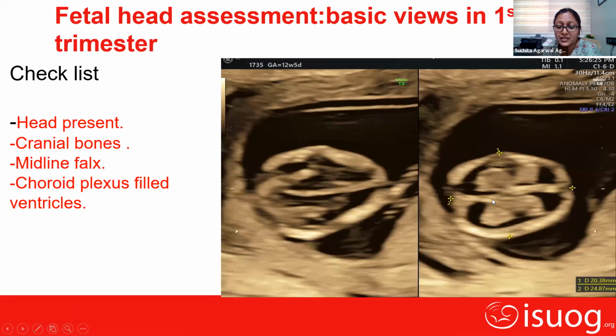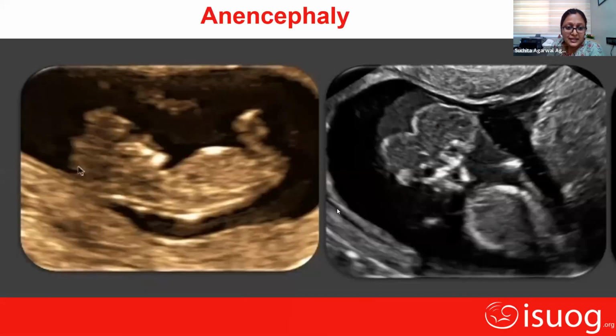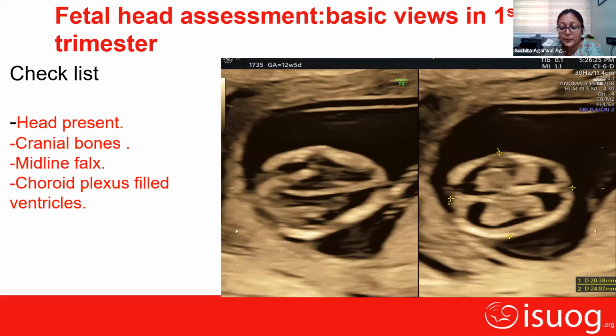Looking at this again, I have put the slide so that everyone can see. Looking at this plane is so important. Taking this biometry is so important, at least for not missing an anencephaly. So, like in this case, this baby. Suppose I'm having a rush in the clinic. I'm in a hurry, and I don't take the BPD plane. I take only the CRL. Then this anencephaly baby, I may miss. And then she comes again at the TIFFA scan and is diagnosed as an anencephaly. So I repeat, taking this plane is very, very important. Besides taking CRL, taking the biparietal plane becomes very, very important.